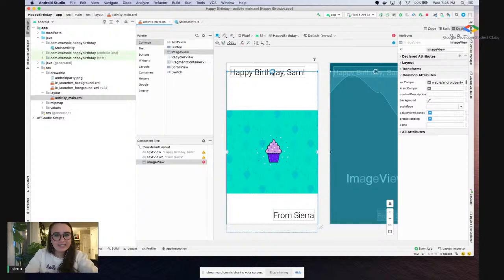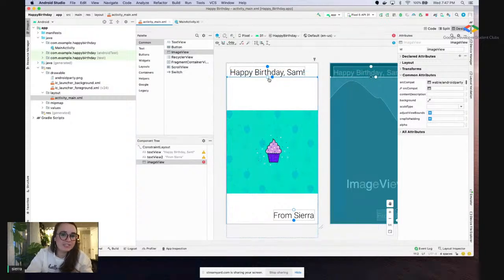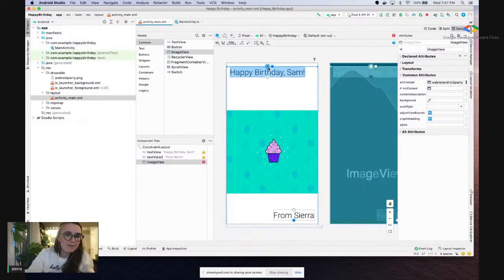As you see that blue outline, again representing our image view, there's a little dot circle at the top. We can put our mouse over that dot and click on it, and then we see that we can connect it to other dots that show up on our screen. This is representing connecting different constraints. So I'm going to connect it to the top of my constraint layout, the parent layout, just like we did with those text views. But you can see how I could connect the top of this image to the bottom of this text. I could also connect it to the top of that text, but we're going to select the top of our constraint layout and connect there.